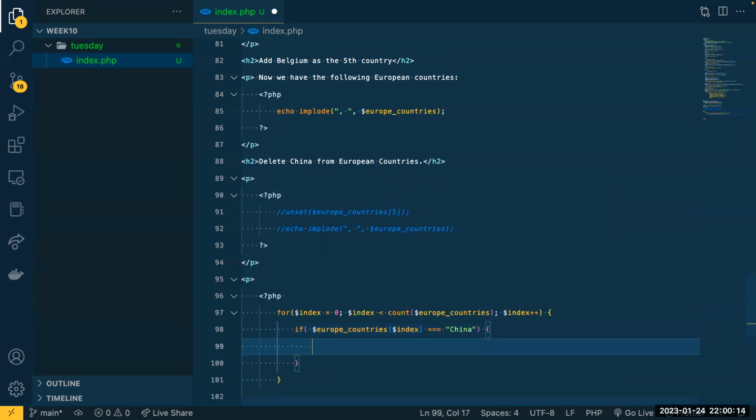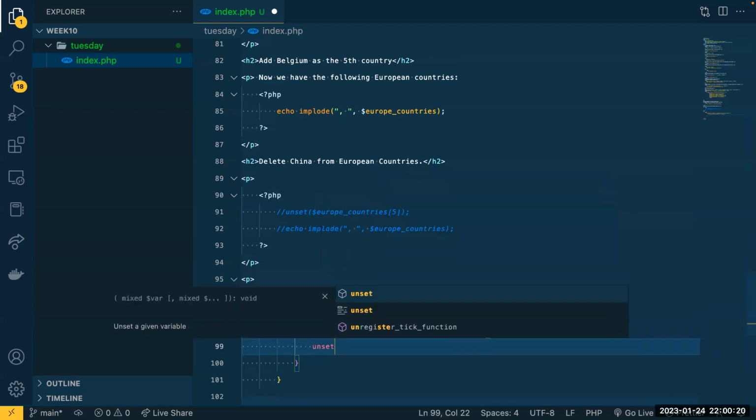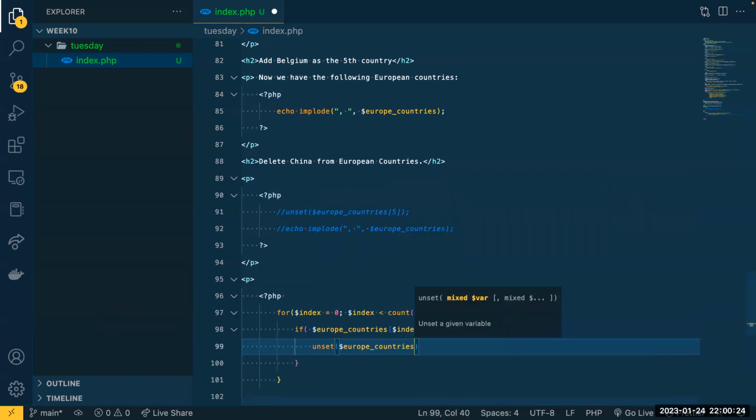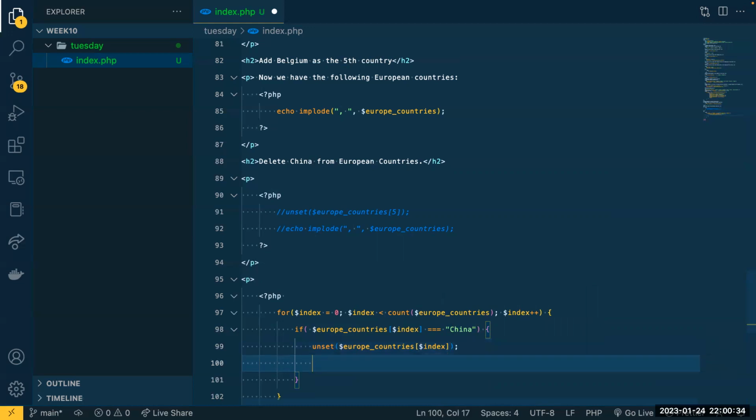We can say that at this moment in time, just unset European countries at the index that we've found that the value is equal to China. Then after doing that, of course, you don't want to continue running.